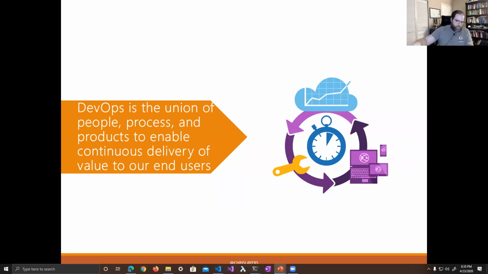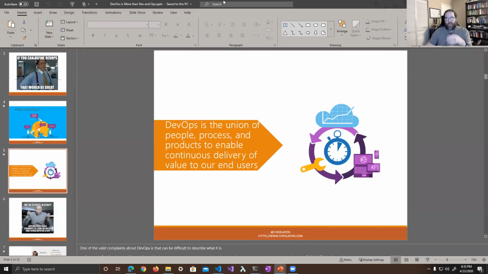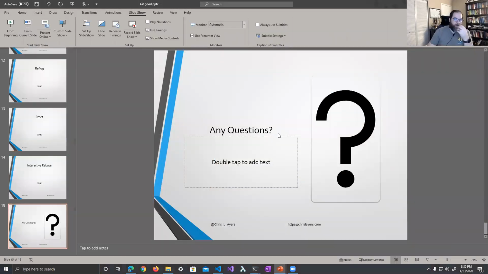So yes, Git might be one of our tools that we use, but you have to work with people, and there needs to be psychological safety at your work. There needs to be collaboration, communication. Yeah, if someone's a jerk, you've got to try to talk to them. And if that doesn't work, you've got to elevate that conversation however you need to.